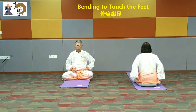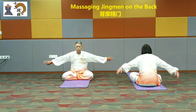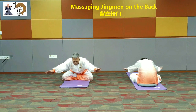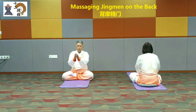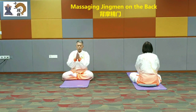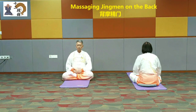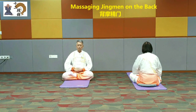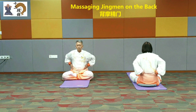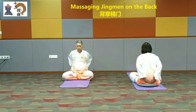Massaging Jing Men on the back. Bend forward. Extend the arms backward and move them laterally to the sides. Straighten the torso and turn the wrists to rub the palms in front of the abdomen. Move the hands up and down to massage the back of the waist with the palms.